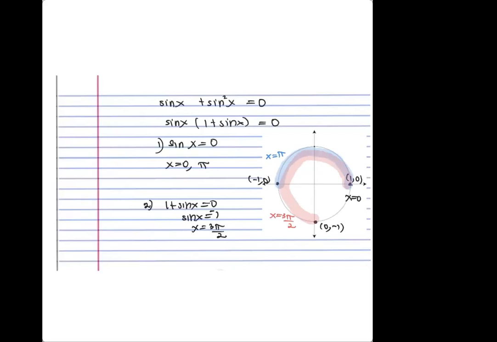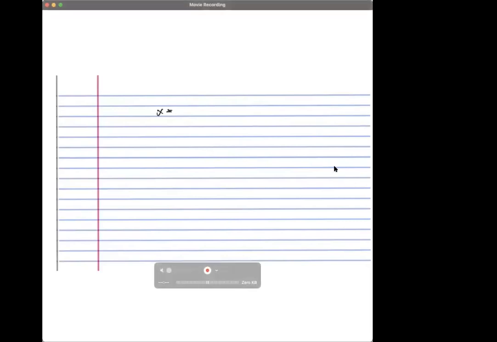Since this is on the interval from 0 to 2 pi, I don't have to worry about adding multiples. So then I know that my answers are going to be x equal to, yeah, it is on the interval from 0 to 2 pi. So we have x equal to 0, x equal to pi, and x equal to 3 pi over 2. Not done. You think you're done. No, you're not. Because we squared both sides, you have to make sure these work in the original equation.